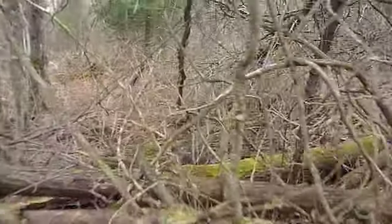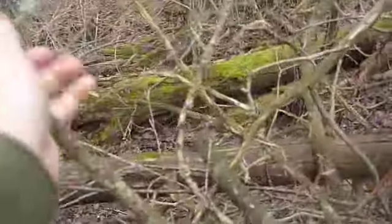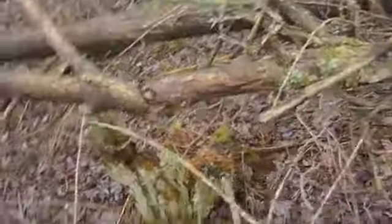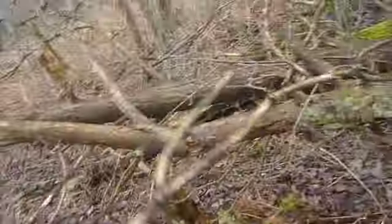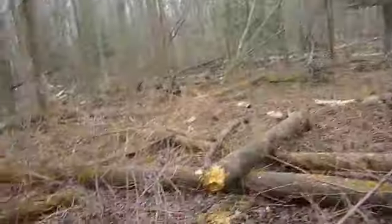Tree like this. Okay, it seems pretty dry. Got the inside of this way. It's good. It'll do. That piece is not good. You have to be very specific with picking wood.